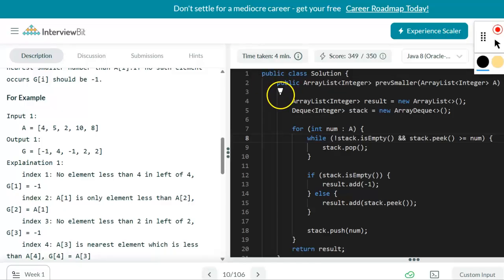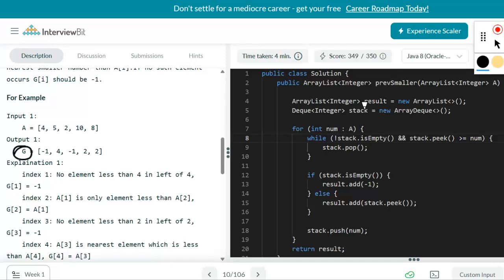All right, so we're going to have to define a couple of data structures here. One is the result, which is an integer list. Basically, that would be G, the output, and then a stack.